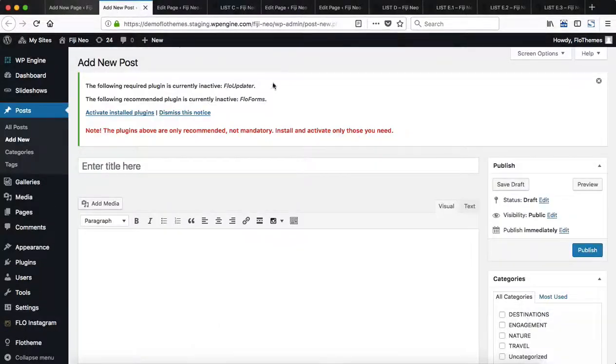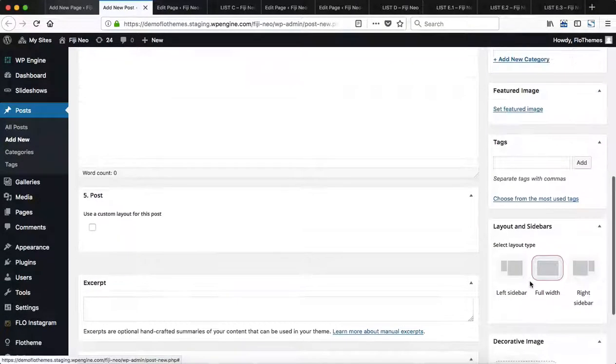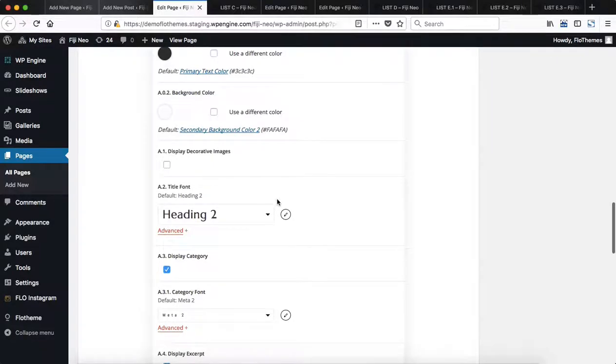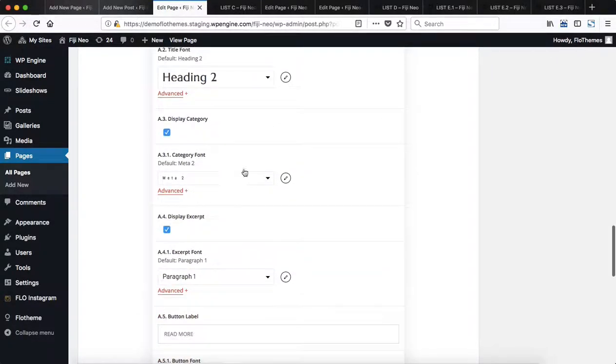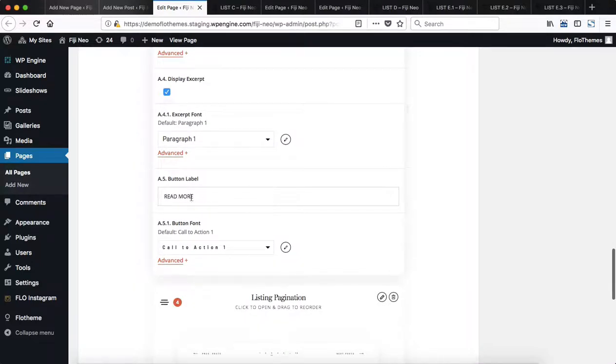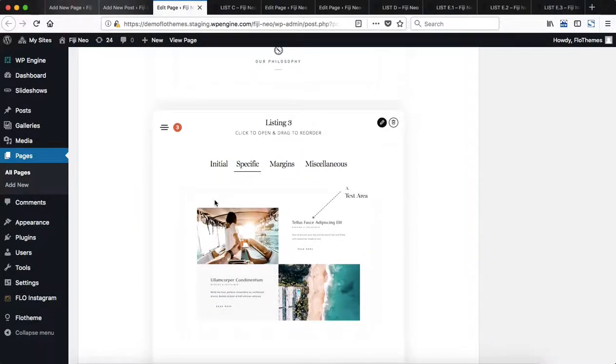In terms of decorative images, they are uploaded within your blog posts over here, right after your featured images. Okay, and then you make adjustments to your fonts, show excerpt, read more button labels, so that could be view more, see more, use your imagination. You can change out the button titles if that's required, and that's pretty much it. So everything here is overall pretty simple.